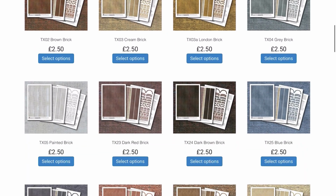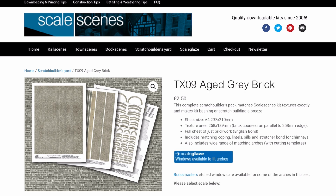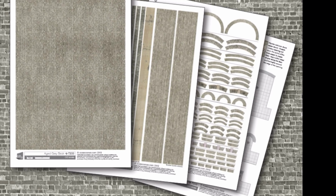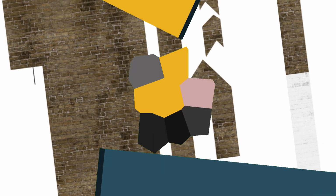They have a great range and once you buy a sheet for £2.50, you can print it and use it as often as you like. Each sheet contains the texture itself and a range of matching arches, coping and lintels. I import them into INKSCAPE for finer control of how the textures are applied to my buildings.